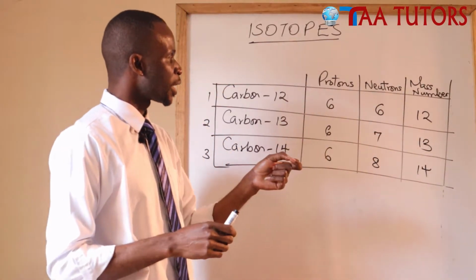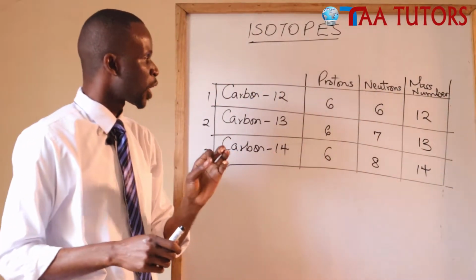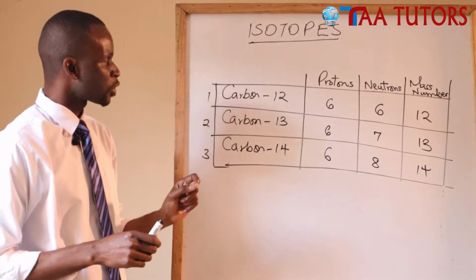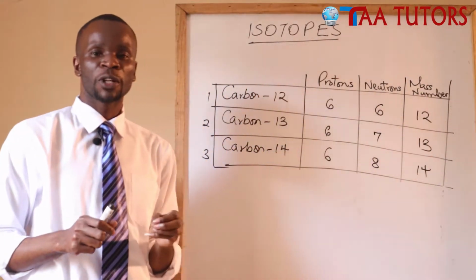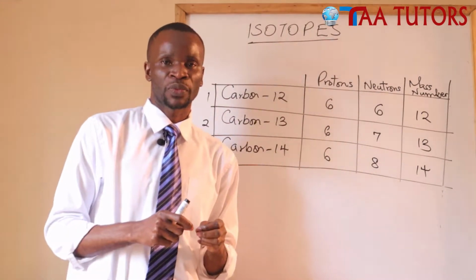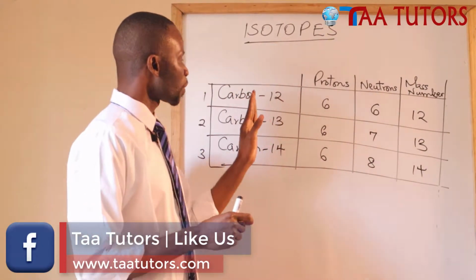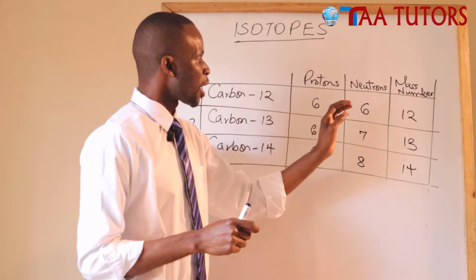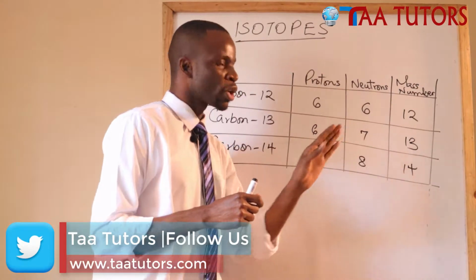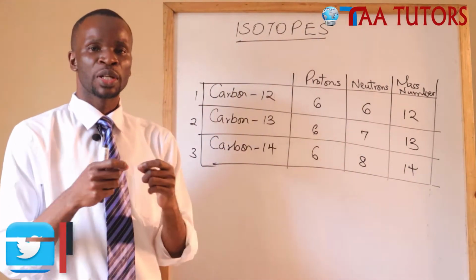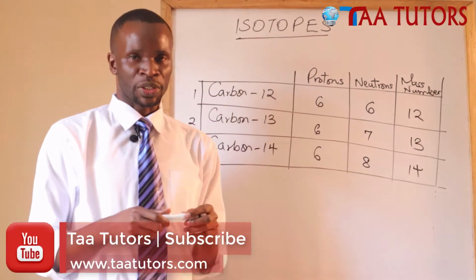But someone can say, I want to define isotopes using the mass numbers, not neutron numbers. Therefore, you can also say that isotopes are atoms of the same atomic number but different mass numbers. Those definitions, viewers, are the same. I always like the first definition, which says isotopes are atoms of the same atomic number but different neutron number. Why? Because the mass numbers cannot be different if the neutron numbers are not different. So the root cause of the difference in mass number actually comes from the neutron numbers.